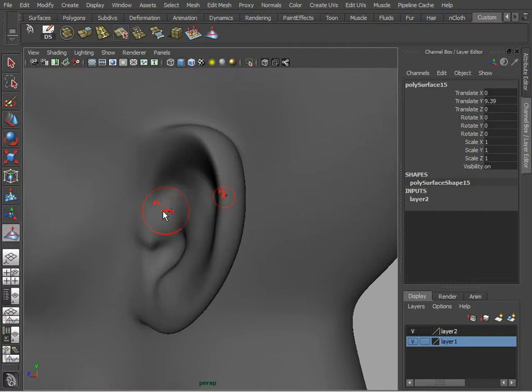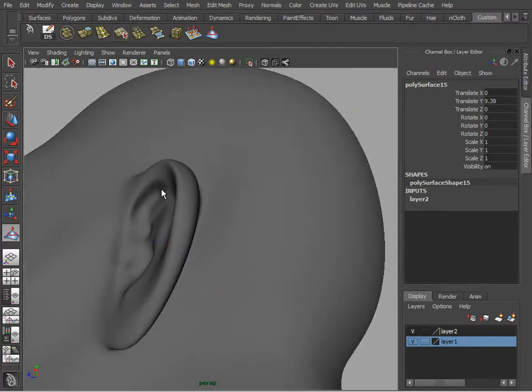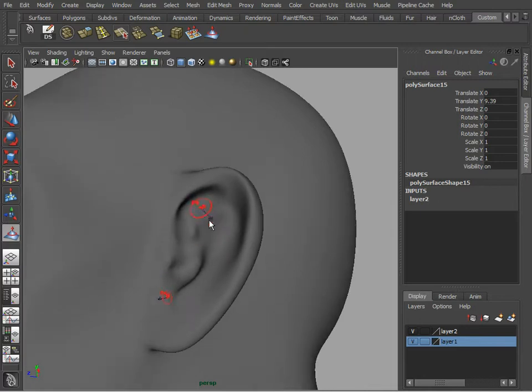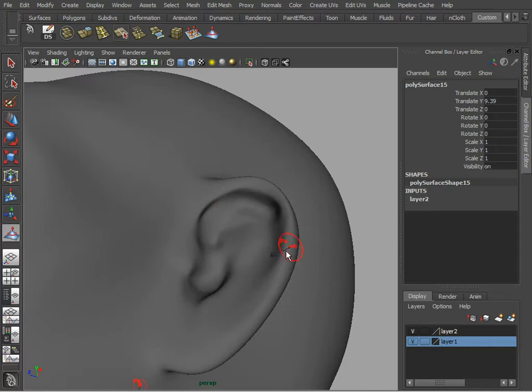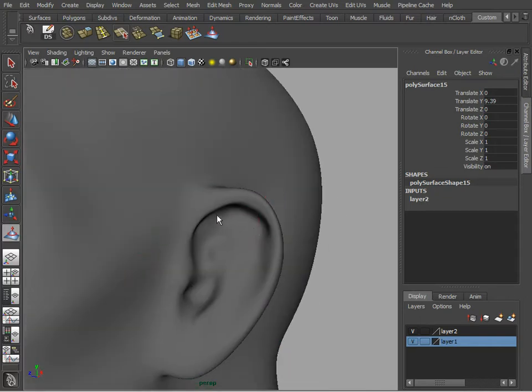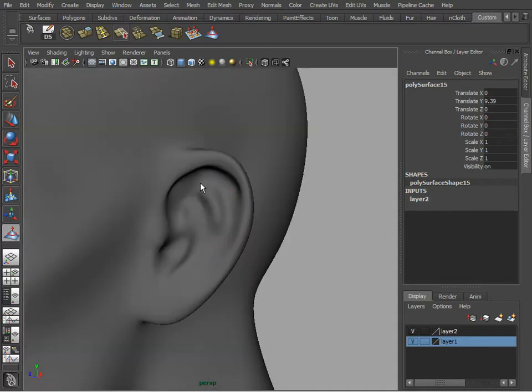So just take your time and sculpt it. You can actually use other software to sculpt, which actually has a bit better sculpting tools. So Maya is not big on sculpting, but it has some basic features.